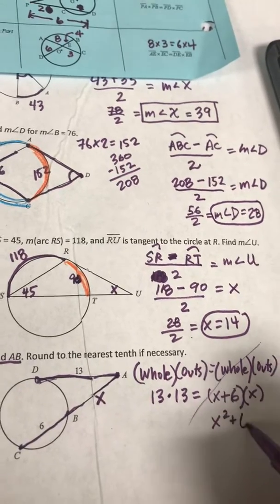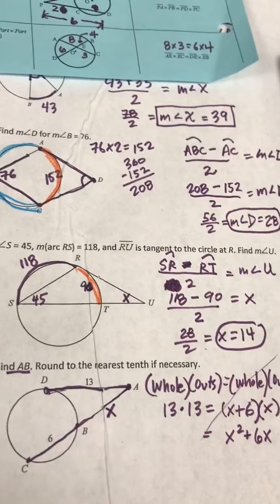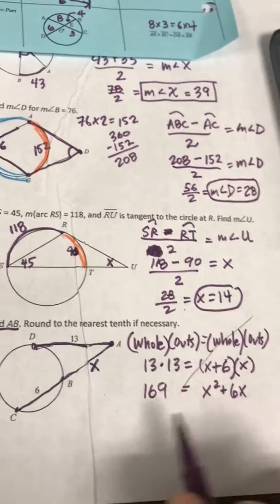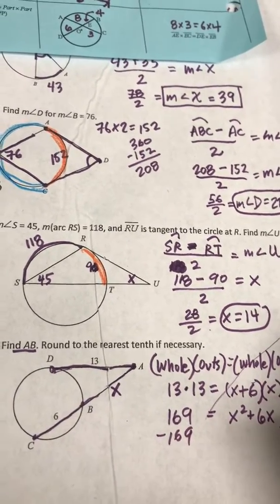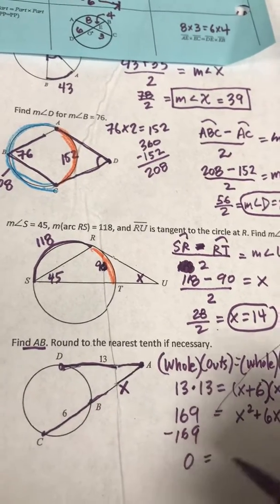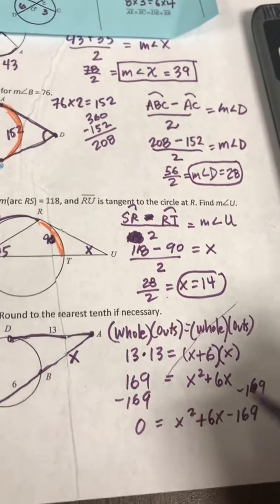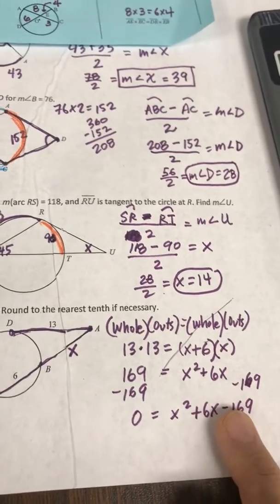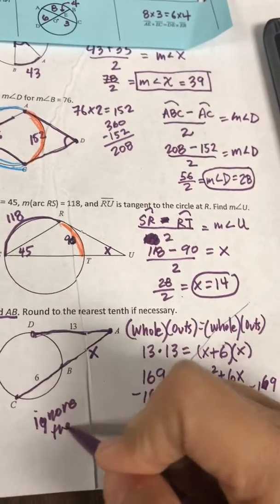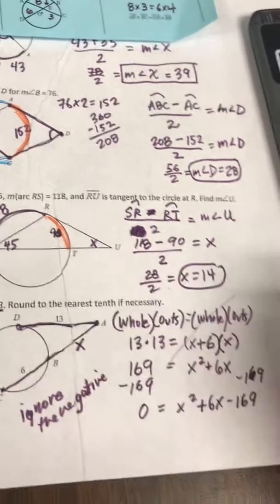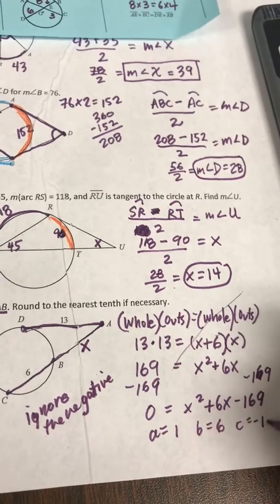So we notice this, when we distribute this X, we get that. Right? And so now we're reminded of this quadratic equation. I have an x squared and an x, and so in order to solve for x, I'm going to get, not always, but most of the time I get 2 answers. One's probably going to be positive, one's negative, and we're going to ignore the negative because the length of a segment should be positive. Okay, so when we look here, we know A is 1, B is 6, and C is a negative 169.